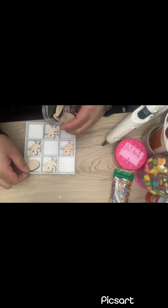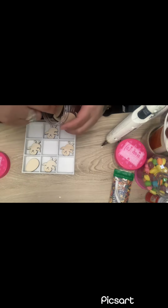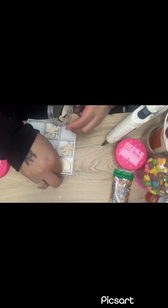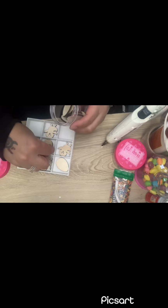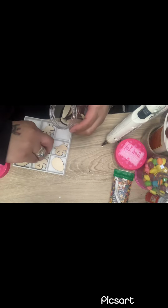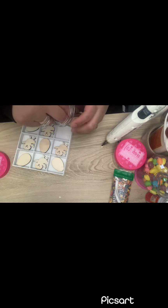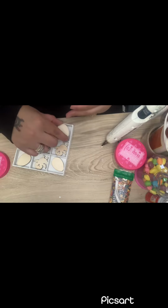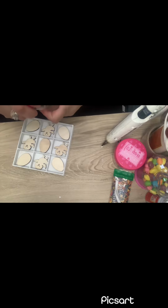So we'll just turn these eggs this way, just so they could be like that. Yep, and then we'll put one straight in the middle. And then we'll put these two sideways, just like the bottom one. Sideways. It's like a tic-tac-toe game.